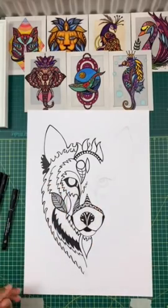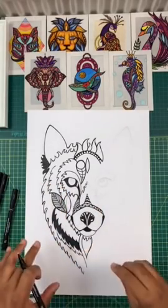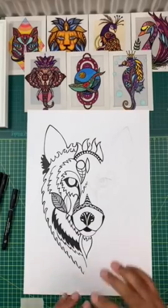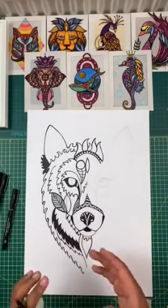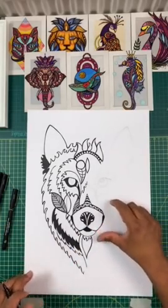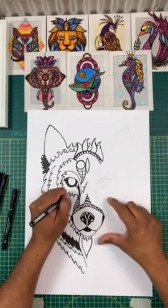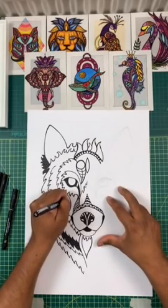And I like the fact that we're adding this. Every time we add more pattern work and more black elements, it starts to really come to life. Looks like Husky. Yep. You're leaving the eyes again for the end. Yes, of course, always. You should know how I work now, Salima.